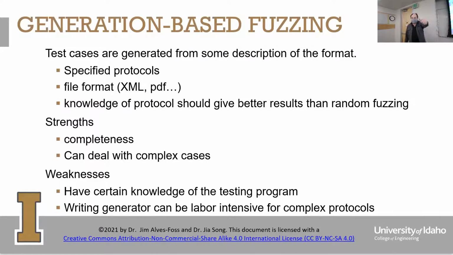The strength with this is its completeness. We can get much more detailed inputs. We can get further into the code, get more code coverage because we're trying all those test cases, and deal with complex cases. But you have to have certain knowledge of the program you're testing. If you don't have that knowledge, it doesn't work. Writing the generator can be labor intensive for complex protocols. And people don't want to do that because, hey, that's not the code I'm selling.